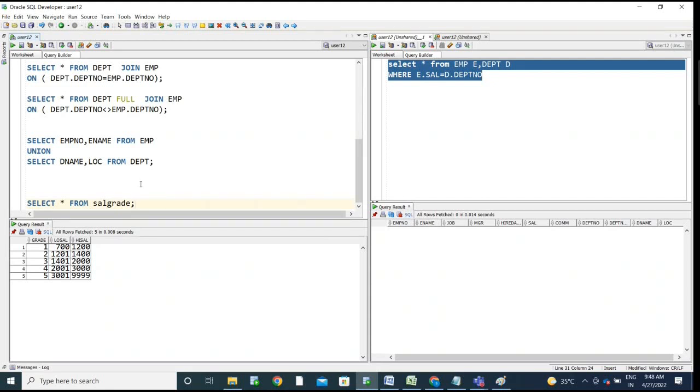Understood? So now see here, the employee has a salary. If the salary is between the low salary and high salary, say 700 and 1200, the grade needs to be 1. If it is between 3000 and 99,999, the grade will be 5.